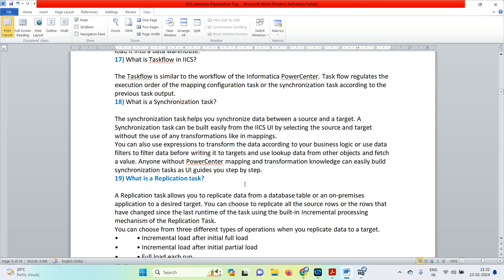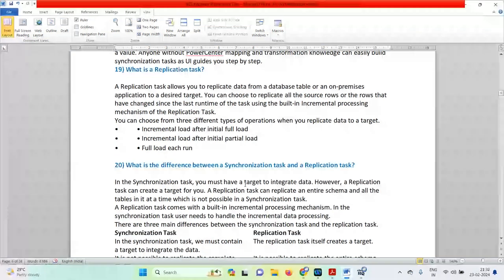So anyone without PowerCenter mapping and transformation knowledge can easily build synchronization tasks, as the UI guides you step by step. So what is a replication task?